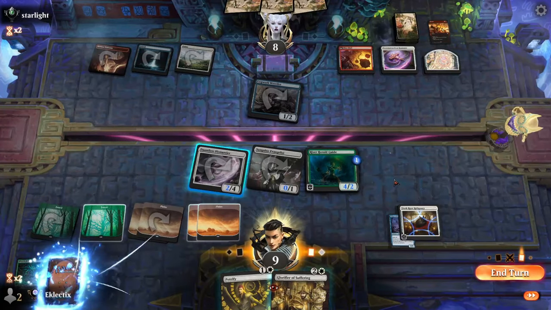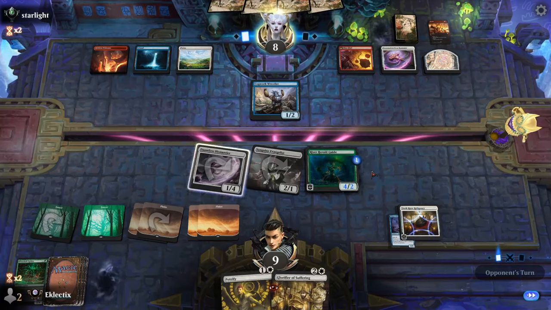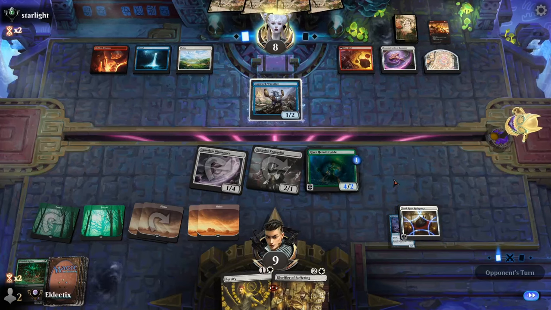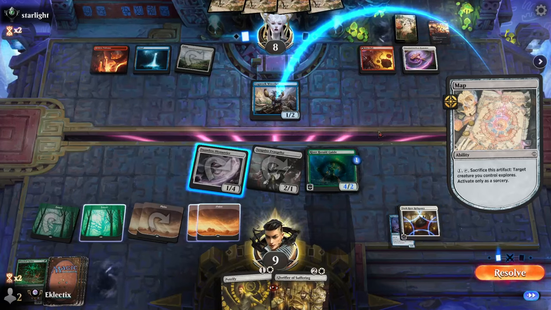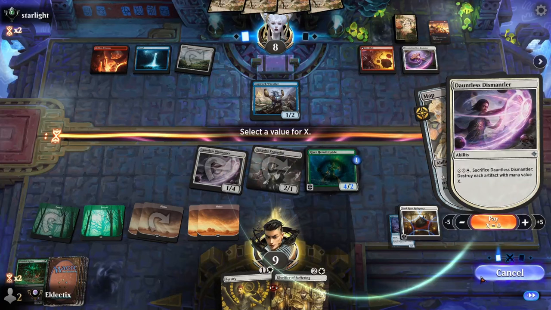You can just crash and I can just win next turn. You're one to cast, right? If you're one to cast, I can get rid of all of these things. Pay one.